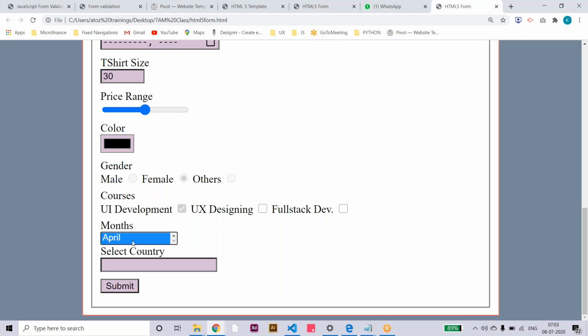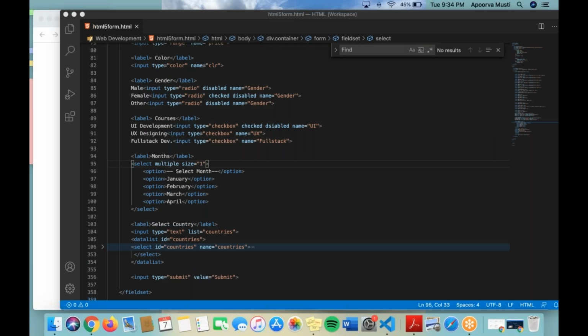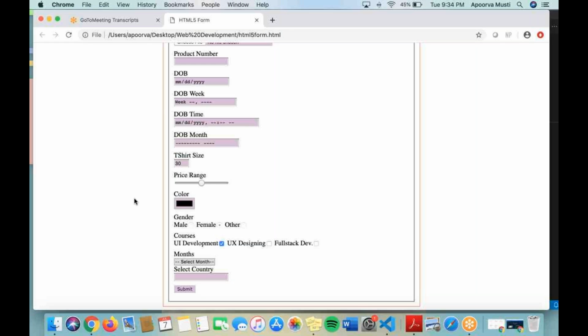I'm not able to. You cannot see the months? No. Okay, I will send the sharing request. Just accept it. So I have it like this, and here I can't see anything. Go to the code.